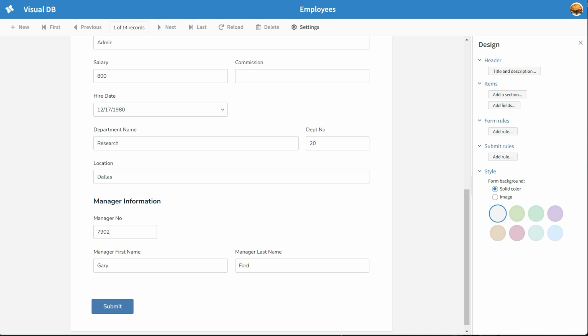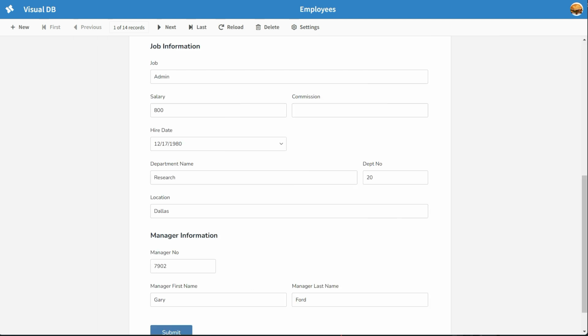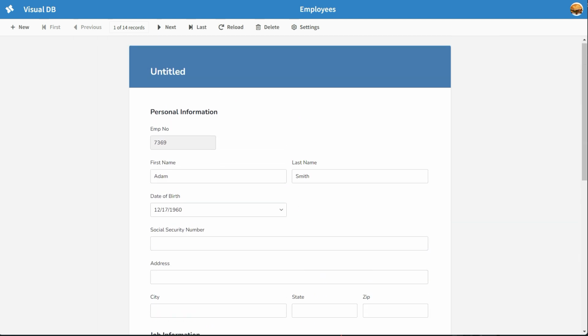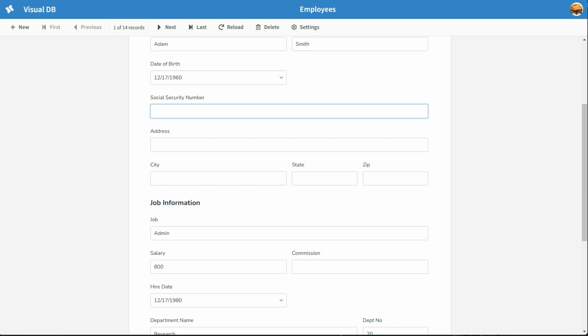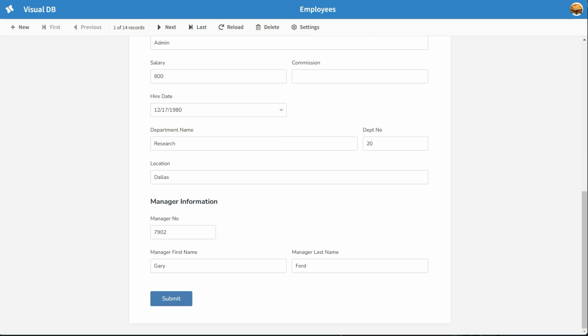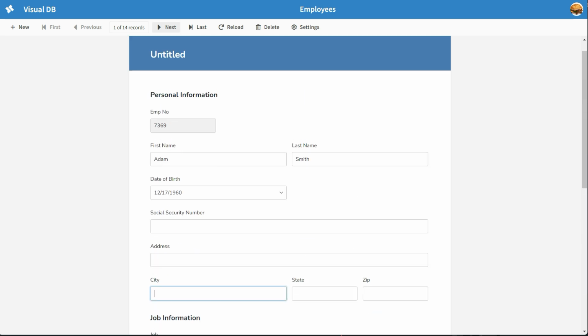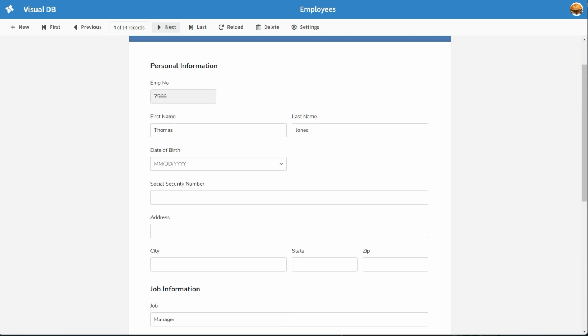You might be wondering what a user can do with this form. Why is this useful? I'm going to exit out of design mode, and we can see here, once we have our form, we can enter in information. So we can enter in addresses, things like that. So what your users can do is they can update data for a given record. Another thing we can do is, if we see in the top left here, we'll see 1 of 14 records. Your users can view all of the different records that are available in the query.